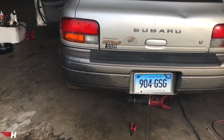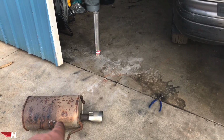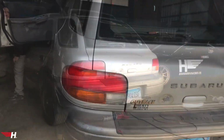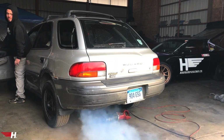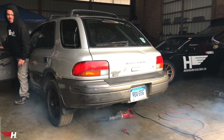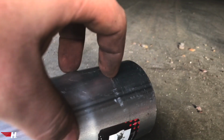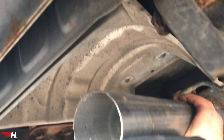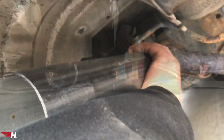That's why we're gonna do header mods. But first I'm gonna weld a pipe. I'm gonna probably just keep the stock tip or something, just weld a pipe to that right there. All right, this pipe I had laying around is 2.5 inches, which is way bigger than this. So I'm gonna cut a slit from here to here so I can close that up and then it'll fit on this. Just bring that straight out the back and then use a stock tip, or just get another piece of muffler or something like that, or a pipe.